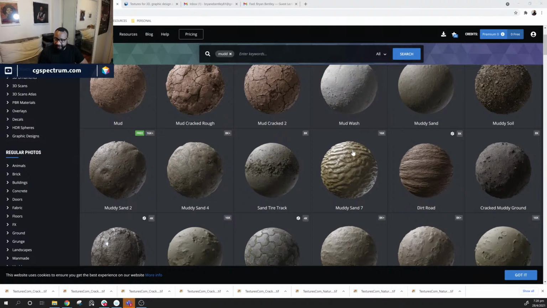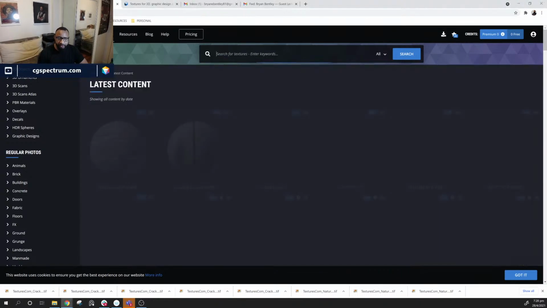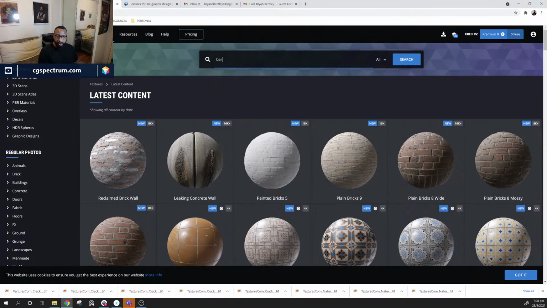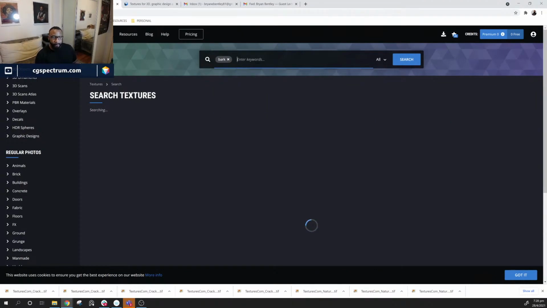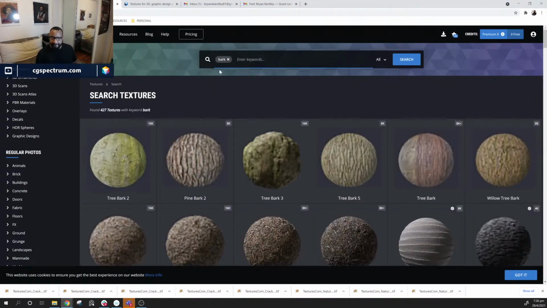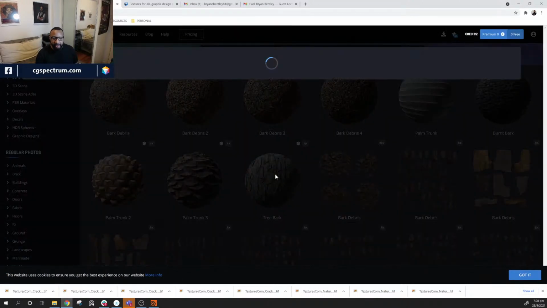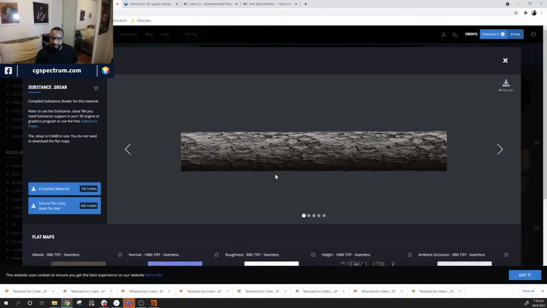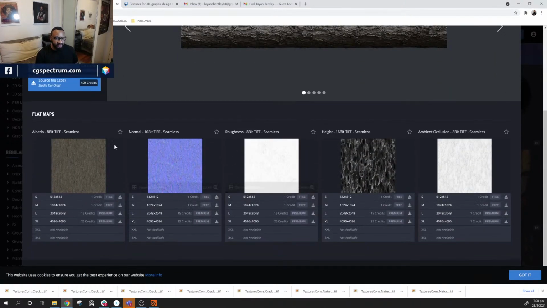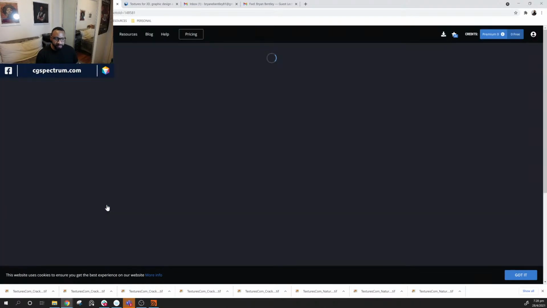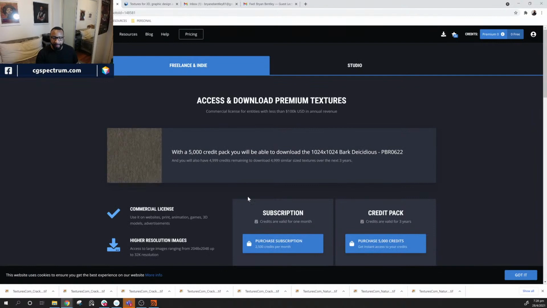So hopefully this will come back to life, and we can get back to building this tree. Ooh, while this is loading, I'm going to look for some bark. It's always best to find as many textures yourself as you can, but ooh, that's actually perfect. There we go. For demonstration purposes, I think this type of stuff is okay. So I'm going to grab these as well. Oh, it looks like I used up all my credits. Oh, boo. I'll have to wait for this until next time.